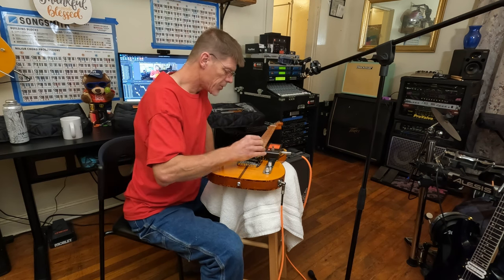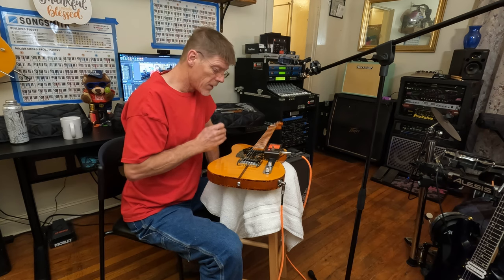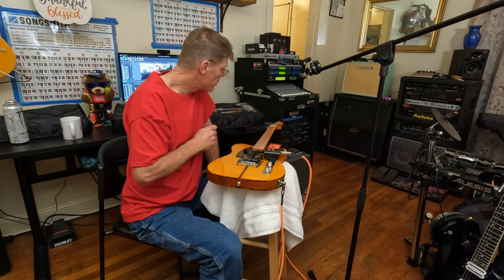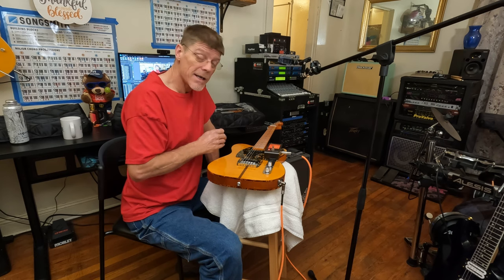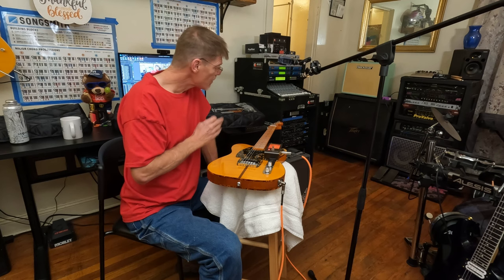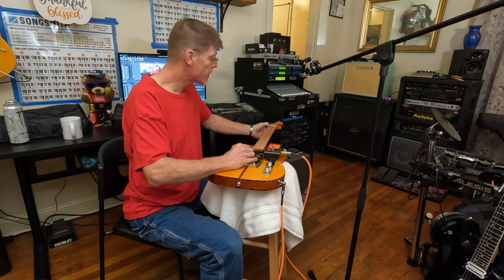So there are some issues here. The intonation from the factory, really for the first four strings, is sharp. And we know that we need to do some work on the nut, as our first fretted note is sharp in a couple spots.